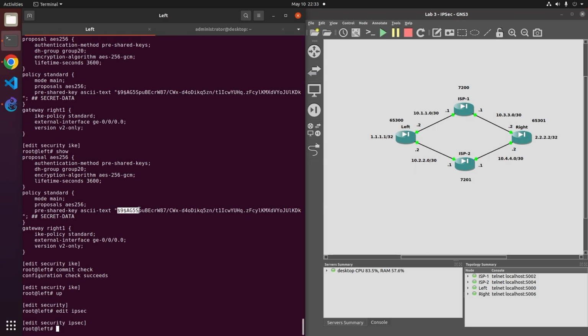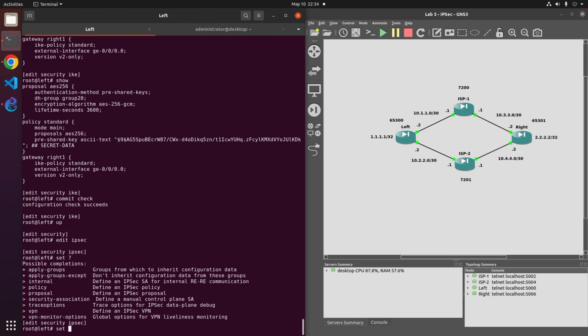Once that IKE SA is created, they can then begin creating the IPsec SAs. And the first IPsec SA is going to be the one that we are specifying now in this IPsec configuration. So this takes the IKE configuration and then begins tying it to an encryption configuration that will actually be carrying your traffic, your intended revenue traffic, the things that matter, the things that you're actually building this IPsec configuration for. So here we're going to create, yet again, a proposal.